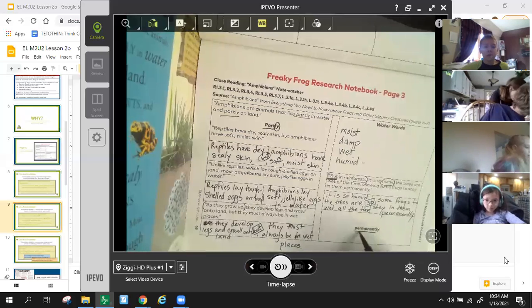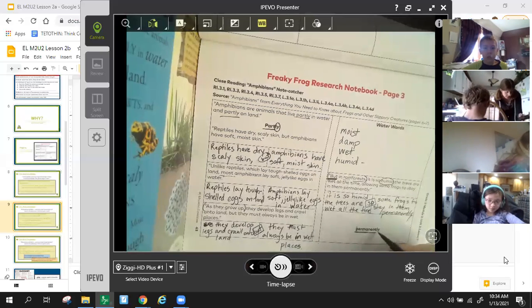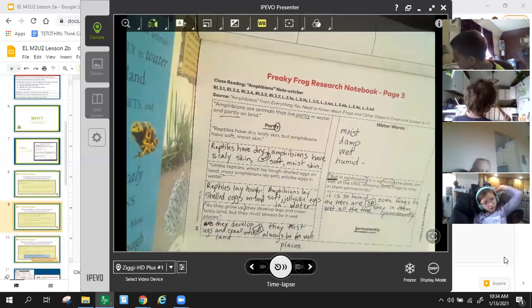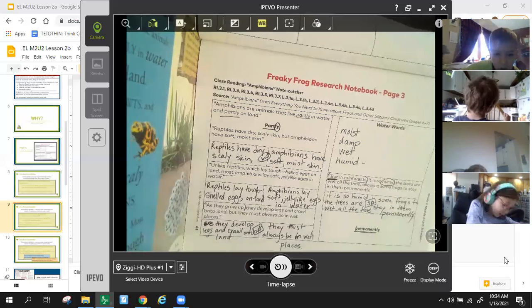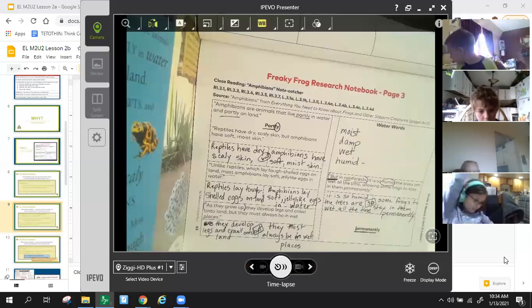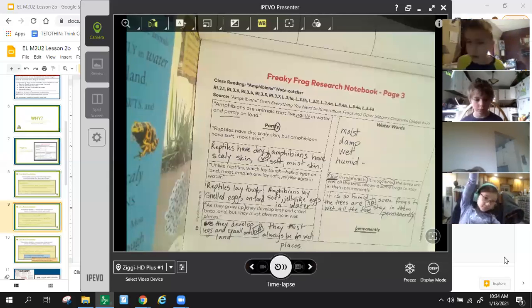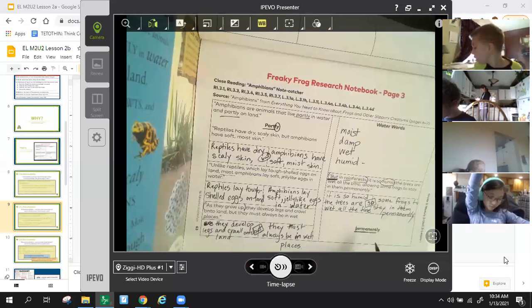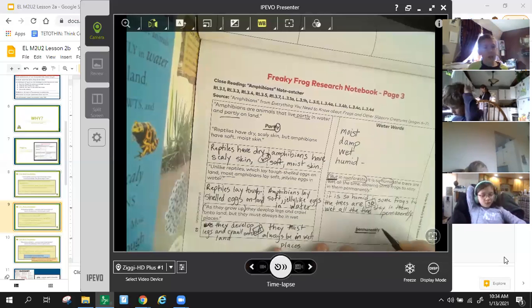It's got a lot of syllables. Permanent. It's got 3 syllables. Pretty long word. Permanent. And then what is our suffix? Mr. Leo, what's our suffix at the end there? Permanent. So that's our root word. We're looking for our suffix. There's 2 letters at the end. L-Y. Very good. So we're going to circle those just like we did with partly.